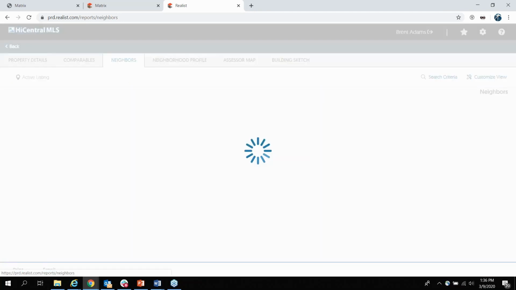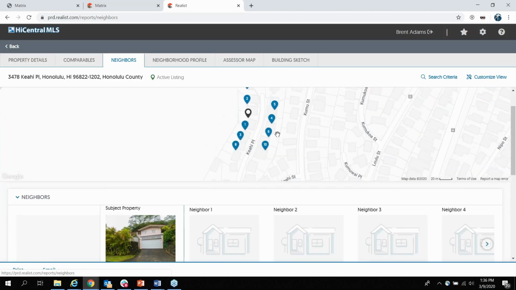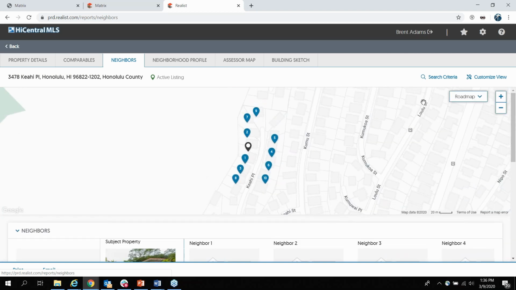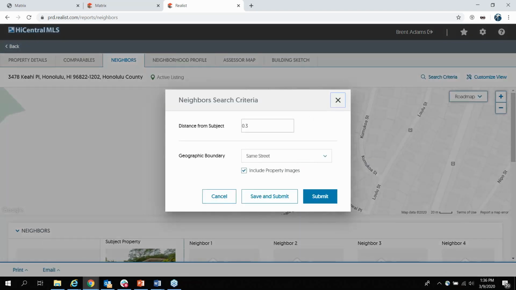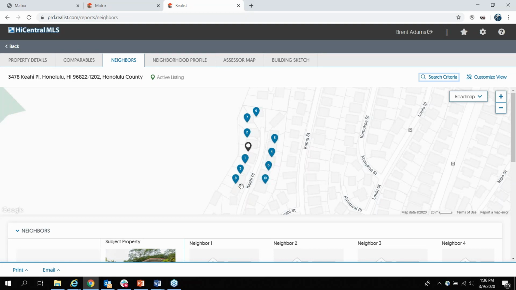Next, I'll click on the neighbors report. I won't spend too much time on this report. Really, the output is exactly the way you'd expect to see it in the comparables report. There's the map. There's your subject property, neighbors 1, 2, 3, and 4 out to the right. All this report is really doing is finding your 10 nearby closest neighbors a maximum of 3 miles away. You can keep them on the same street or the same city or any of those other geographical modifications if you want to. But in this case, as you can see, it's finding me all 10 of my properties on that same street that are nearest to this home.